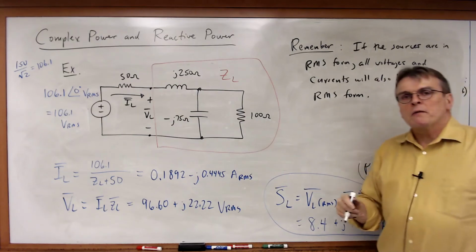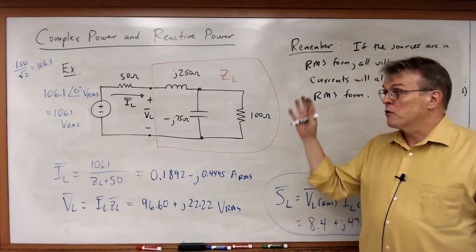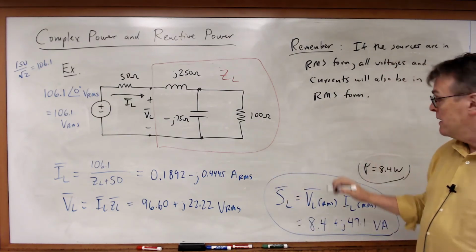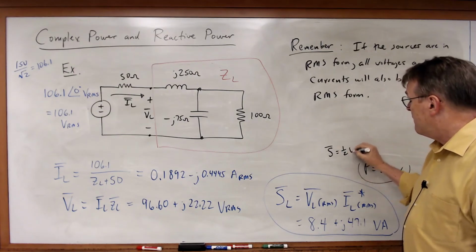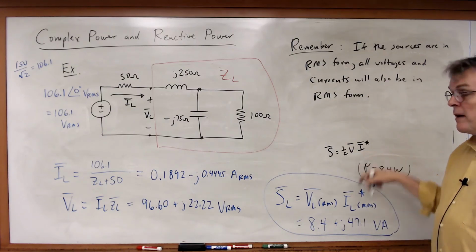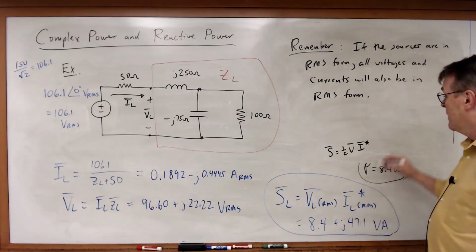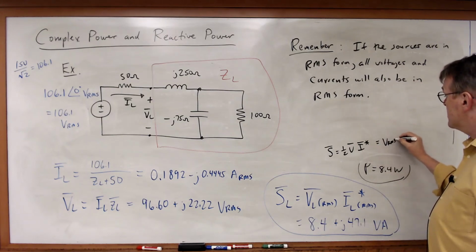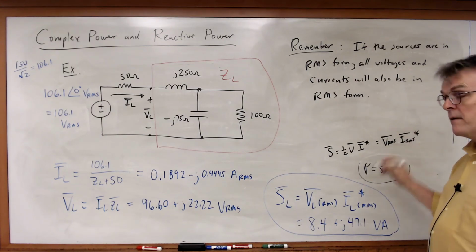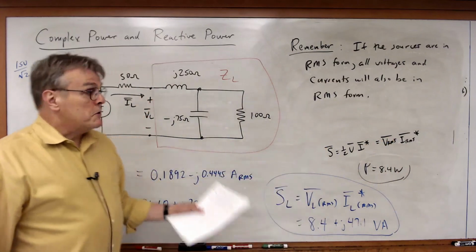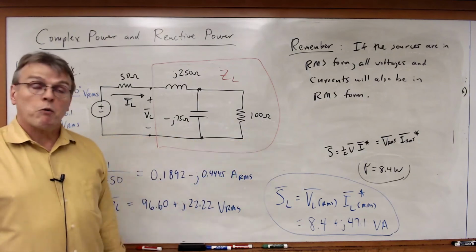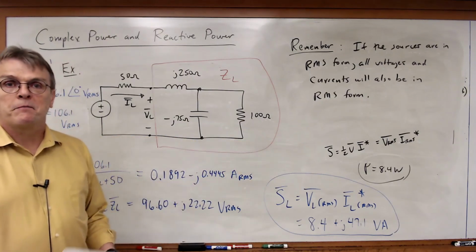Now, this tells you a bit of a strategy. When you're calculating complex power, if you don't want to deal with the 1/2 multiplier, S equals 1/2 V times I complex conjugate, the first thing you can do is convert your phasors to RMS form. So it becomes VRMS times IRMS complex conjugate. When solving an AC power problem, convert the sources to RMS first, and you don't have to worry about the 1/2 term. Just go ahead and calculate it out.